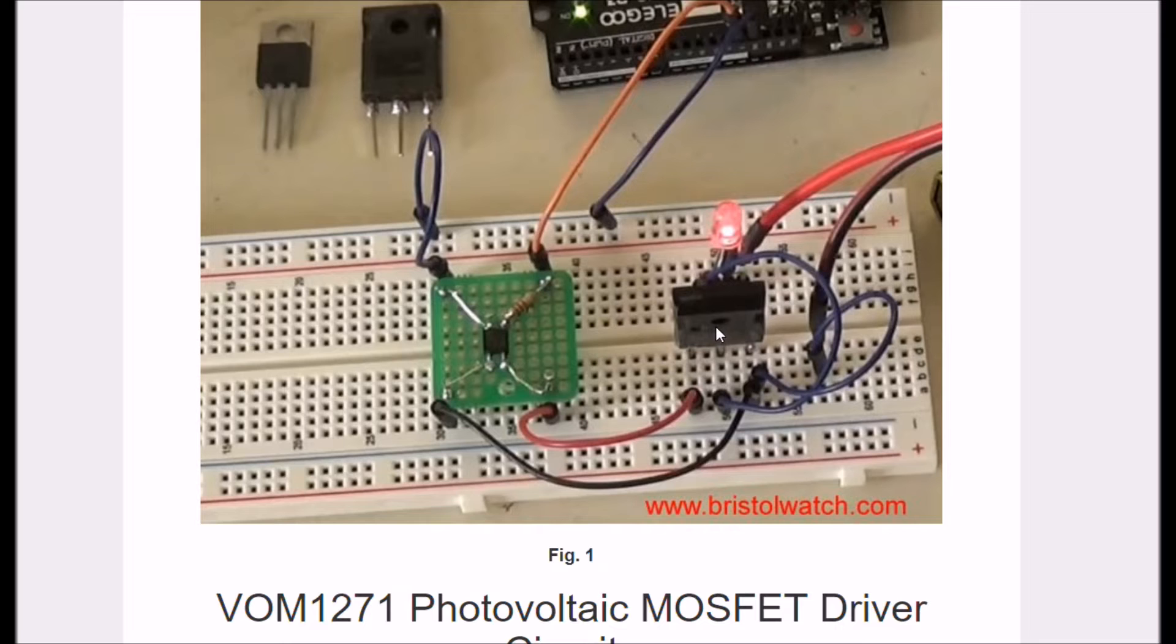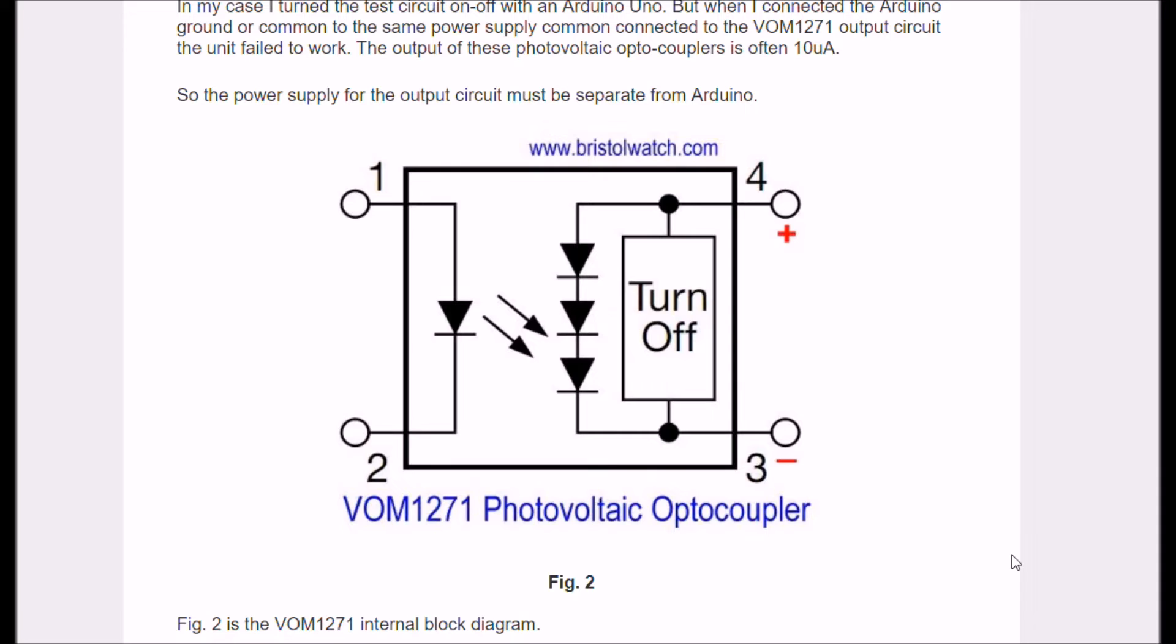So let's take a closer look at this type of device. The device is pictured here, you have your usual infrared LED emitter. But what you have here is a string of photodiodes. They're wired up in series, they produce probably about a half a volt each. Note that any PN junction, silicon PN junction, will actually act as a miniature solar cell if you expose it to light.